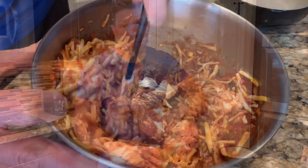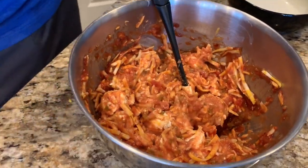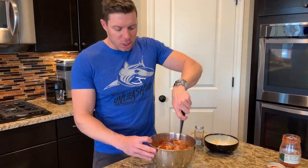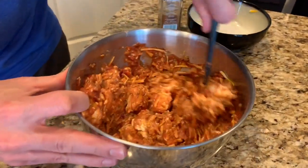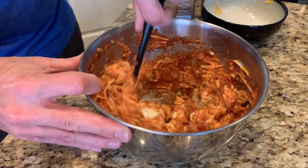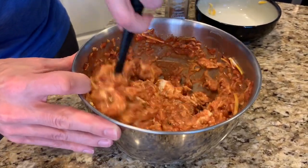In a second I'm going to add a special ingredient. As you start to stir this, it's going to get lighter and lighter and turn a nice orange color. Before I go any further, I'm going to add a little bit of taco seasoning. You can take it from the bag, or if you have your own — a little paprika, a little ground cumin, a little chili powder makes for a good taco seasoning. I'm just going to spread that in there to give it a little bit of extra pizzazz. It's not required; a lot of salsas will already give it that. Now I'm just going to stir away and eventually all of the cream cheese and the shredded cheese will blend together with the salsa.